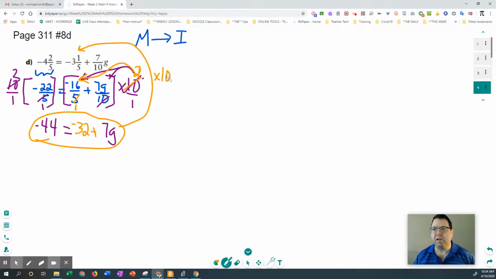All I did was blow it up by a factor of 10. And because of the denominator of 5 here and 5 here, it really only has the effect of doubling the numerator. I could multiply 7g by 10 and I would, yes, literally get 70g, but then I'd still have 10 times 1 is 10. So look what it reduces to, 7g. If I actually took 10 and multiplied it to negative 22, I would have negative 220. But by the time I divide that by 5, I would end up with negative 44.